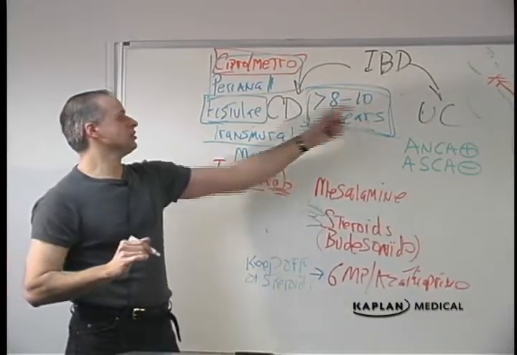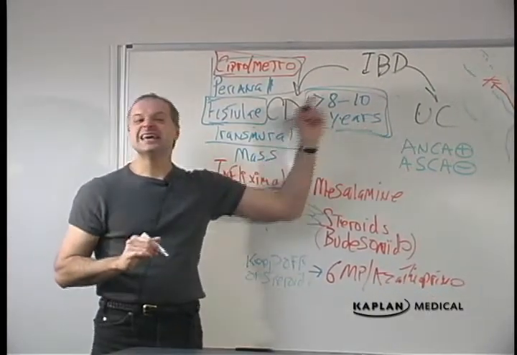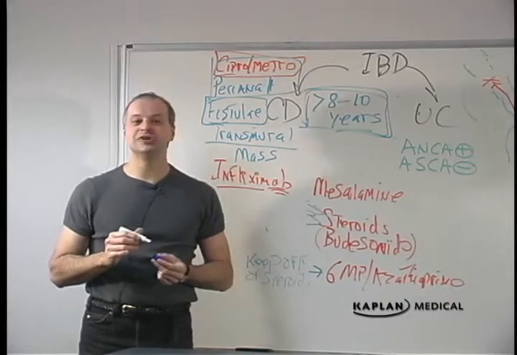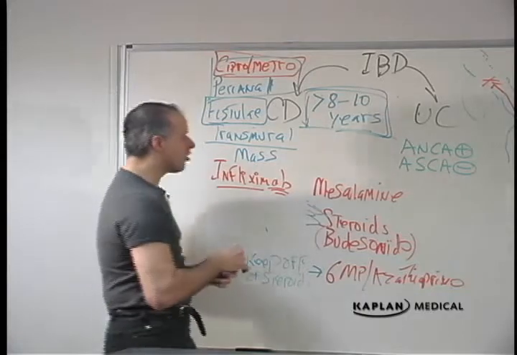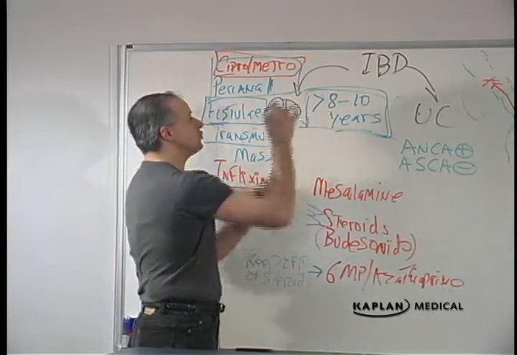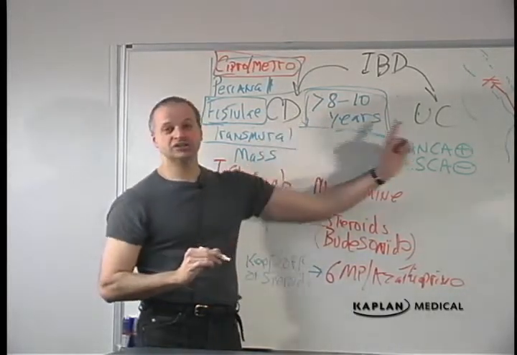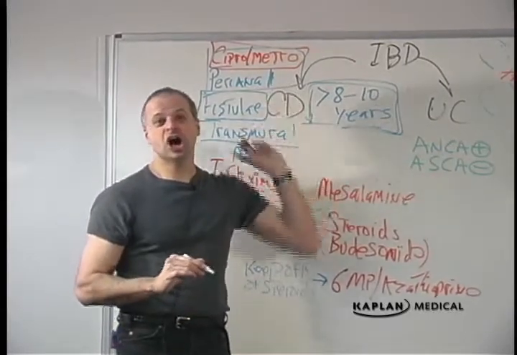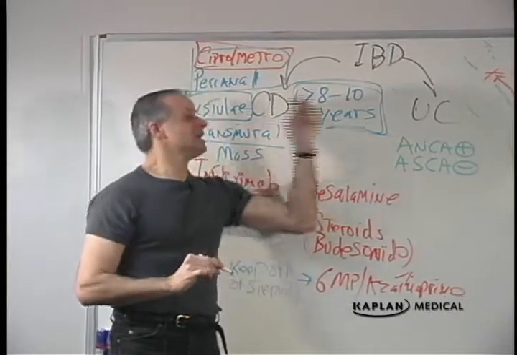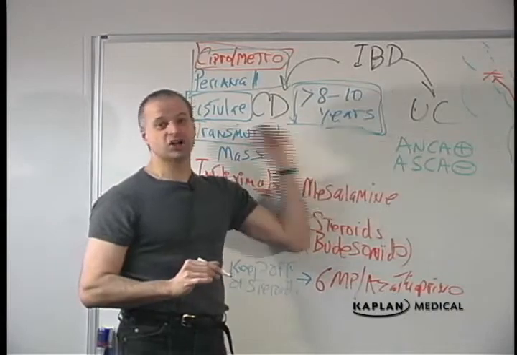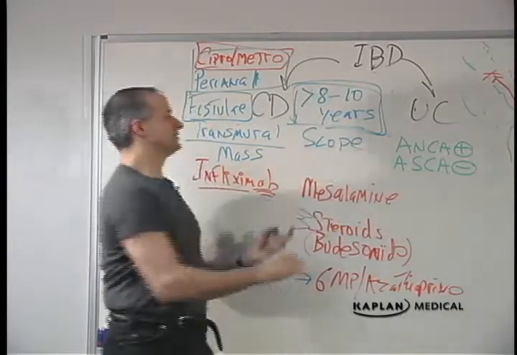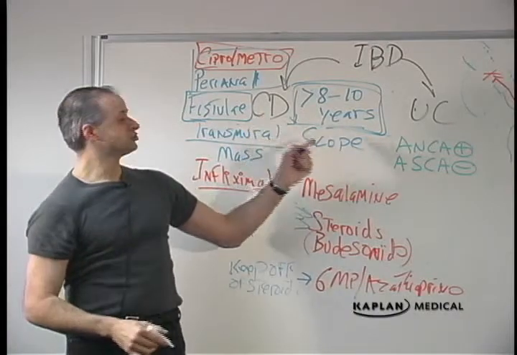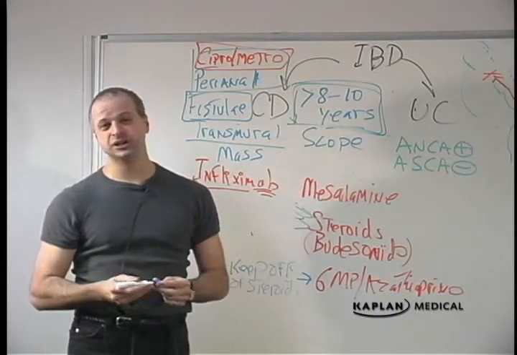It depends not on whether it's Crohn's or ulcerative colitis. It depends upon the duration of the involvement. And if you have Crohn's causing 10 years of colonic involvement, it causes the same risk of colon cancer. And you should scope. Boom, boom, the scope. You scope after 8 to 10 years of inflammation.